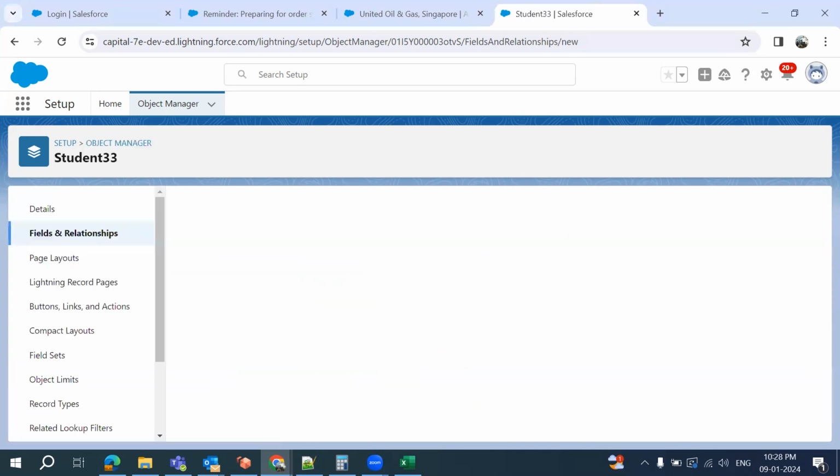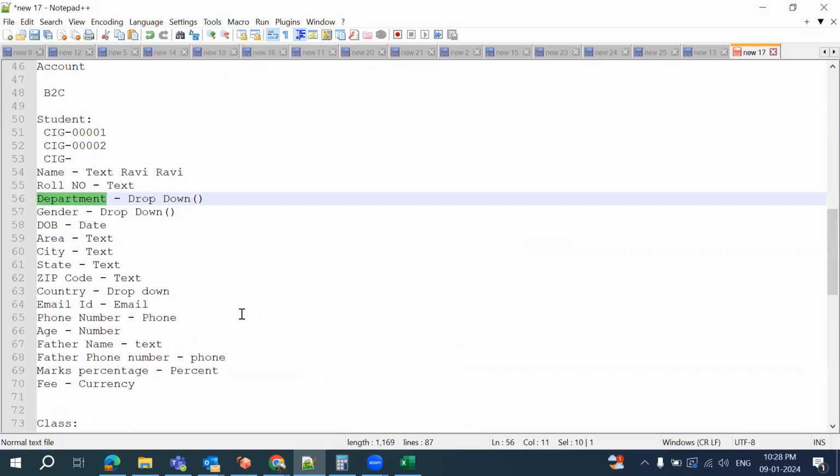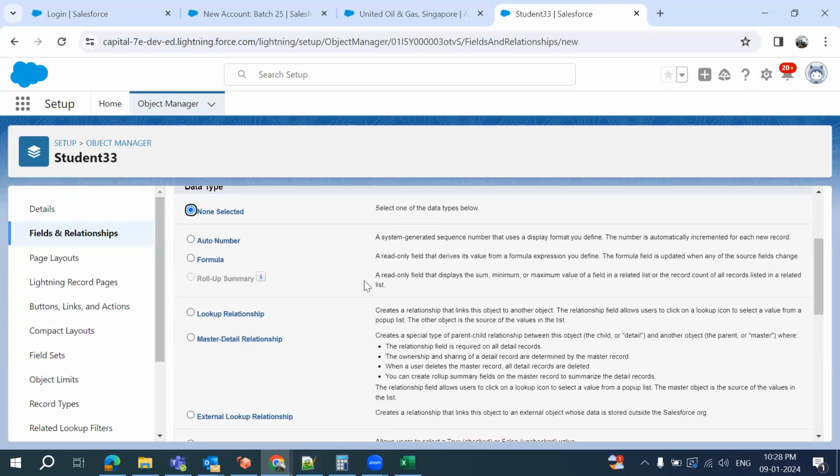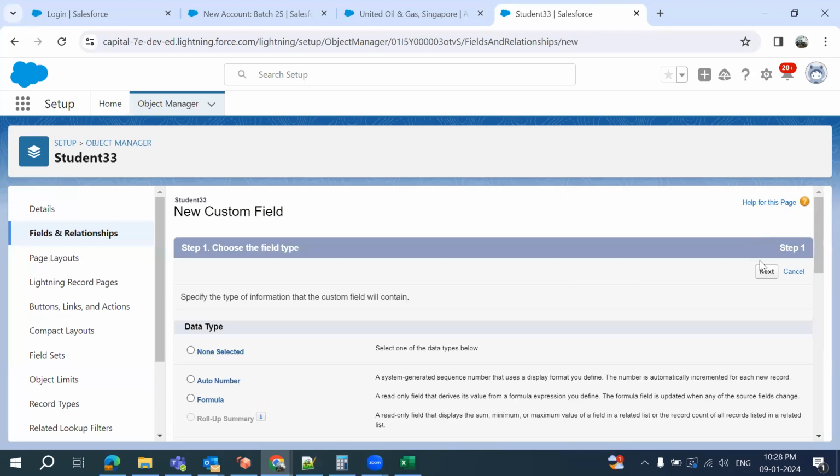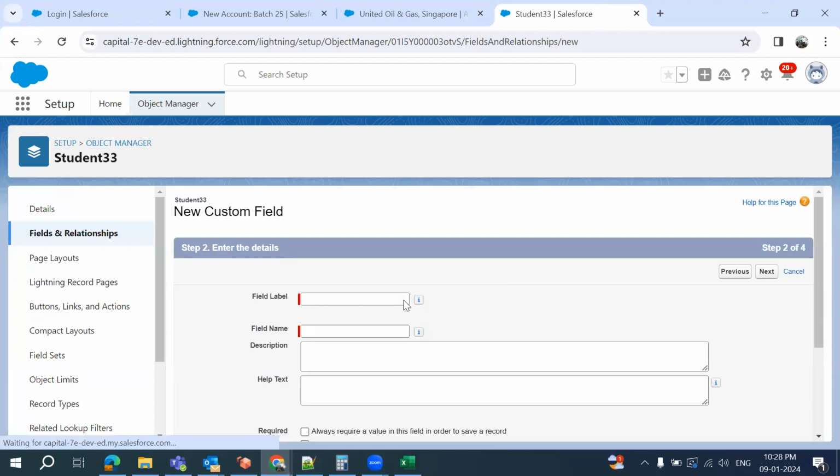Now maybe I can go with another type called email. If I would like to create an email, then we have an email format. I can choose this option, email type. Click on next.